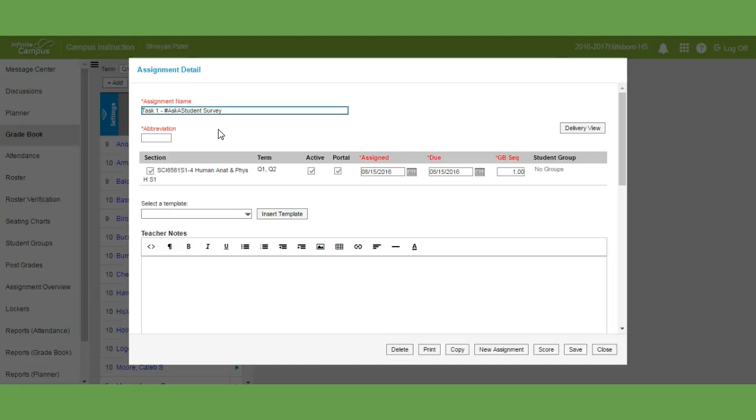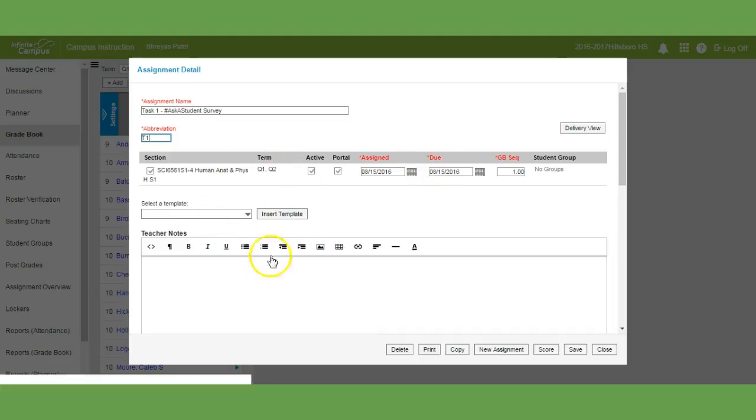I want to give them, it's really 100 or a 0, or 50 in this case. And I'm going to put T1 for my task 1. An abbreviation was required for the gradebook. When you hit the report card, it will simply give you columns, and so there's not a lot of space to put the task number, and it gives you a legend at the bottom so that you can look back and see. All right?